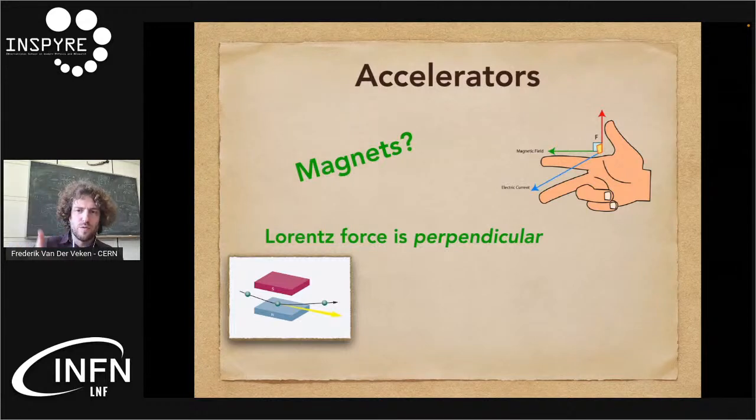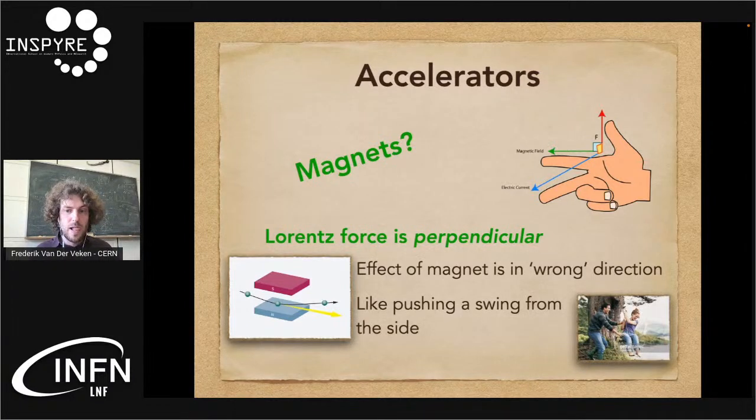So you have the right-hand rule: force, magnetic field, electric current. So current would be the movement of a charged particle. So let's do that along the beam pipe. Then imagine that the magnetic field is vertical, so this is, for example, down there, south, north, or whatever, and then you get a force in that direction. Meaning a particle that moves like that will turn like that. Bending. Very cool stuff.